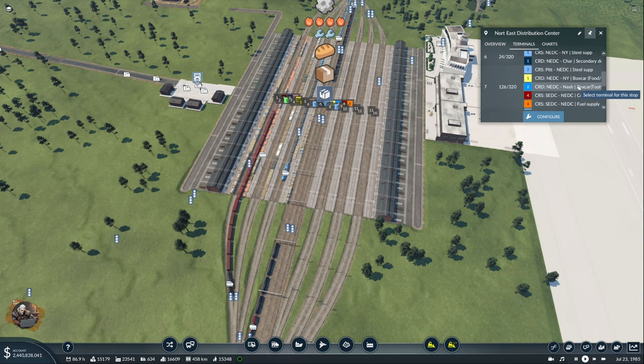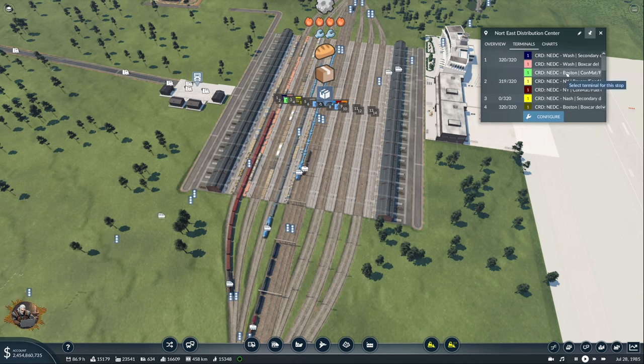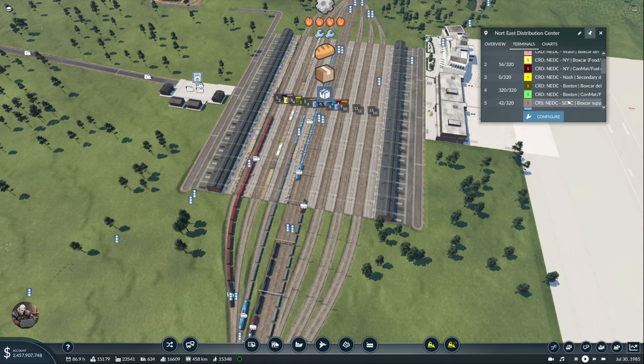Oh, that's not good. I need to see Nash tools. Boxcar tools. Okay, I have to... Let's put New York on number 2 then. New York goes to number 2. Now I put it on 1. Okay, goes to number 2. And... Ah, there it is actually. I need to see New York boxcar. On fuel. And that's Boston. Boston is going to go to 4. Okay, there we go.